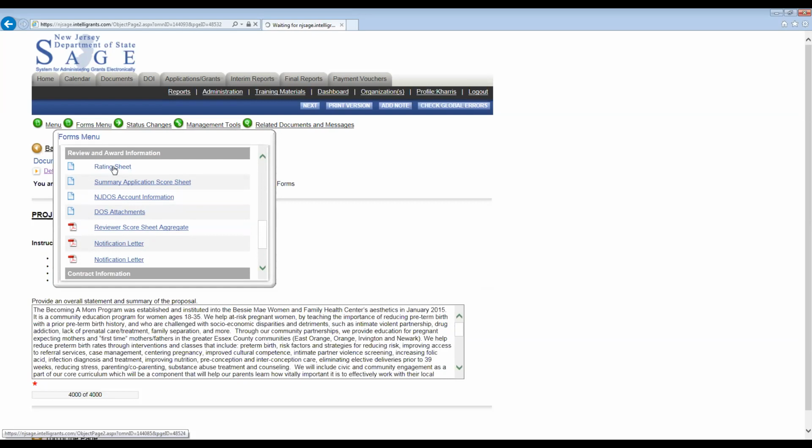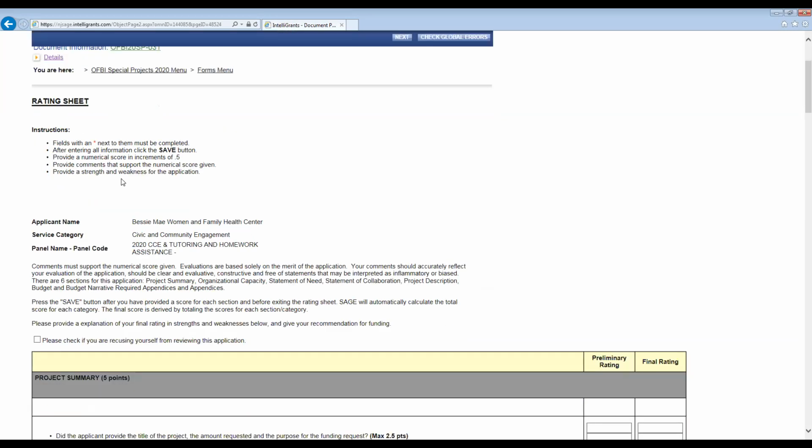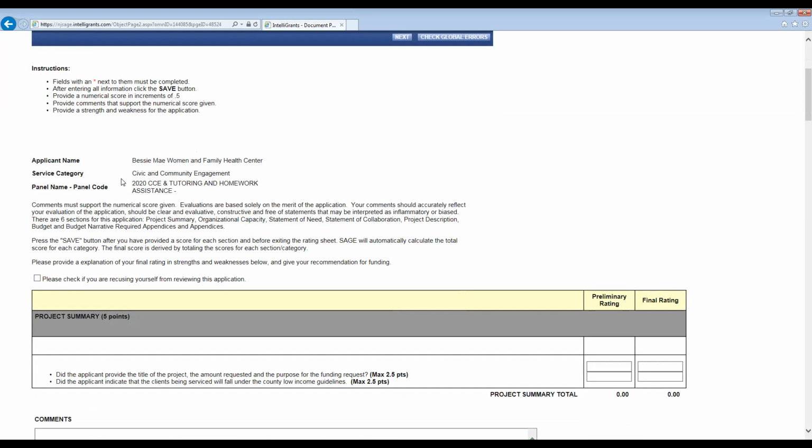Click on the rating sheet link. Make sure to check the applicant name and category to make sure that it is associated with your respective categories. Then you will see each section of the applications and its value.